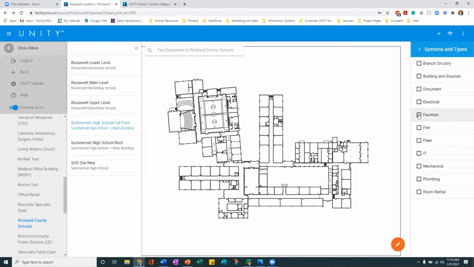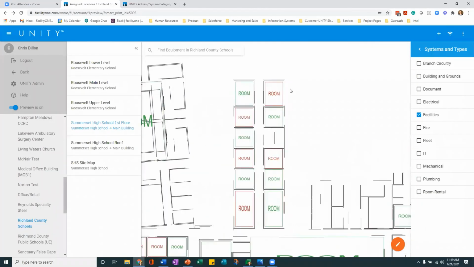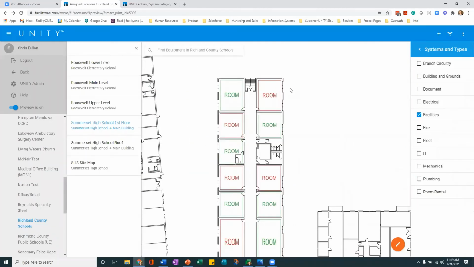Let's take that question. I'm going to turn our facilities back on and let's take a room here. I'll show you how simple it is to do this. The answer is that you absolutely can create rooms on your own very, very easily. We provide training for this for existing customers as you went through your admin training or tech training. We have an LMS, a learning management system that is going to be up and running that will provide tutorial videos to do this.